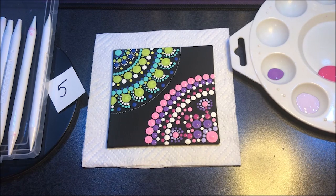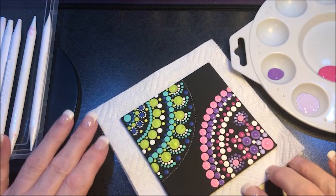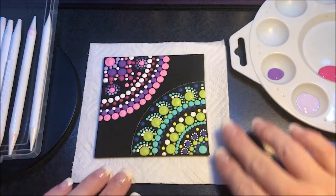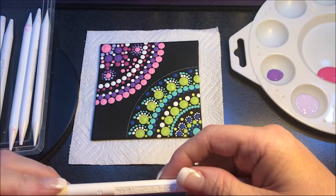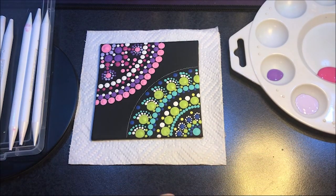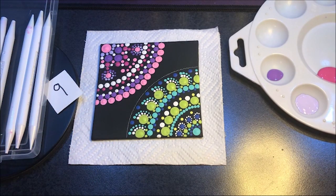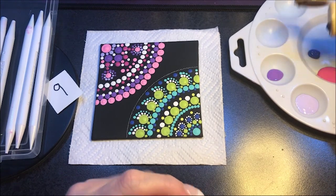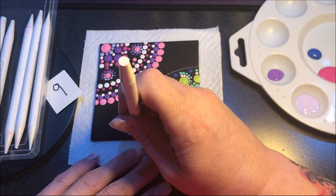All right, now I'm going to say both of those mandalas, the bases are done. I'm going to go in and top dot now. So I'm going to turn back to the other side because that's pretty much dry. And that, let's go to, oh, what number do I want? I'm going to do these big ones first. I'm going to go with the number 9. And I'm going to use that true blue color. And I'm going to dot on these big green ones.